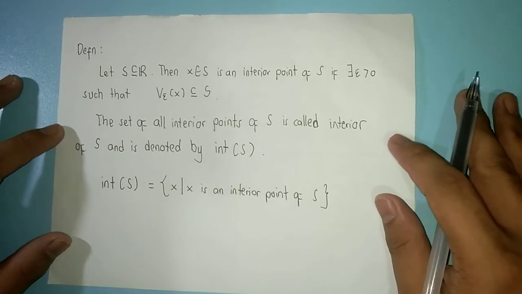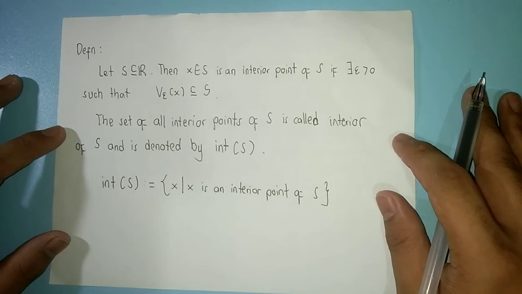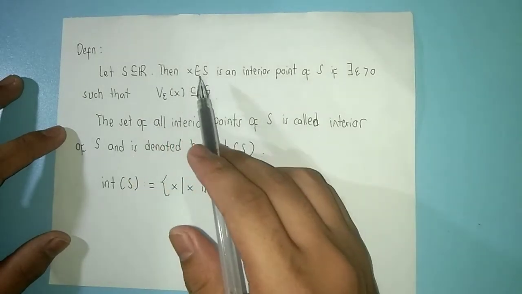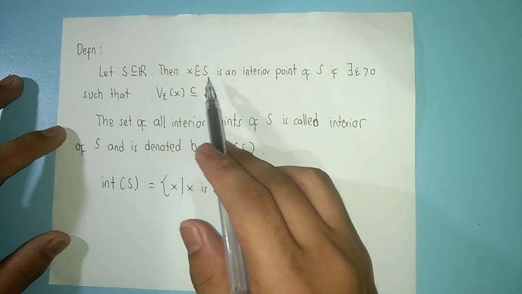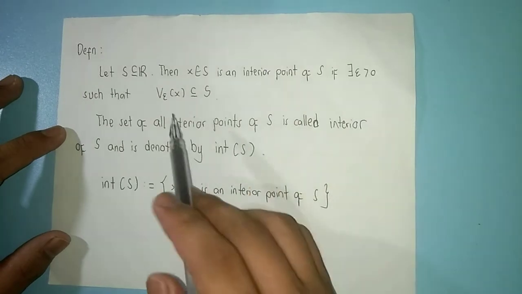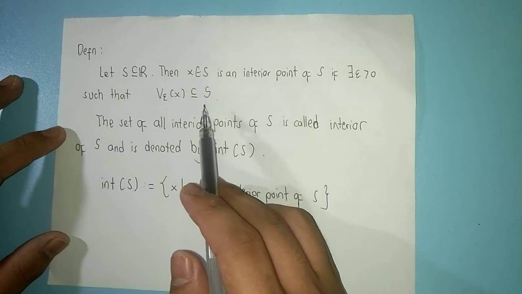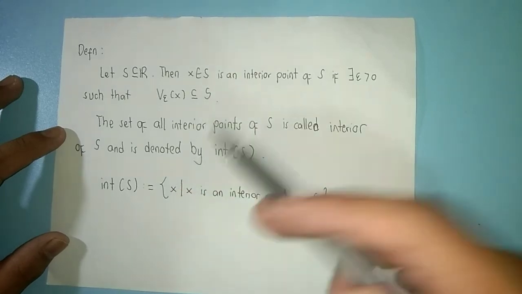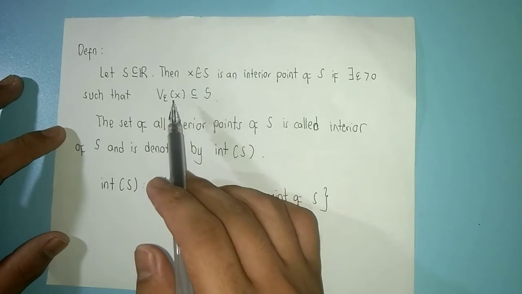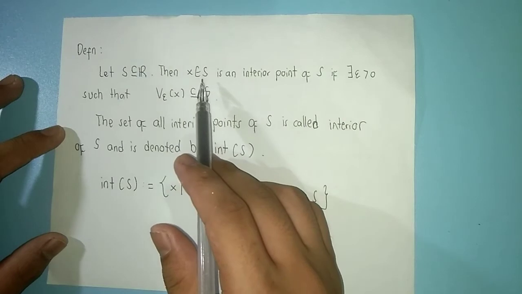In this video, we're going to discuss different kinds of points in a set. So let's start with interior point. Let S be a subset of R, then x element of S is an interior point of S if there exists a positive epsilon such that the epsilon neighborhood of x must be a subset of S. Okay, so take note, kailangan lang natin mag-provide ng positive epsilon such that dapat yung epsilon neighborhood ng given point ay subset ng S para masabi natin na yung given point na yon ay interior point ng S.